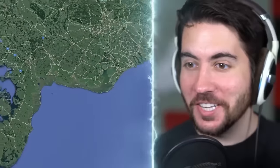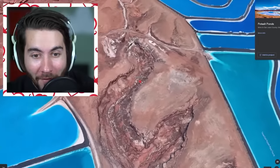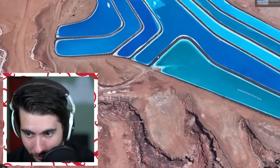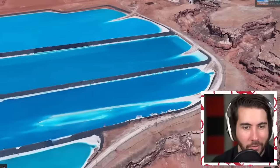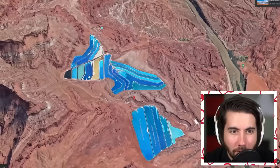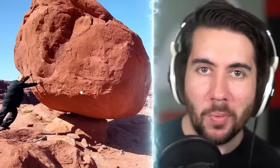The potash ponds in Utah - it's a mine in San Juan County, Utah. How are we talking about the mine, which I wouldn't have even noticed, when you have these giant pools of what appears to be incredibly toxic chemicals? What were you guys mining for, and why is the water rainbow? This looks like you dug out your own Grand Canyon and then decided to paint blue water next to it. Why is it so blue, and why is this one yellow? Why are they different colors? And what the heck is Elvis Rock?